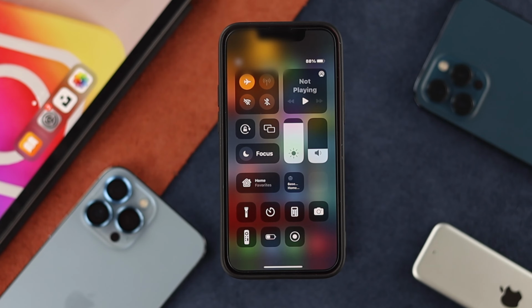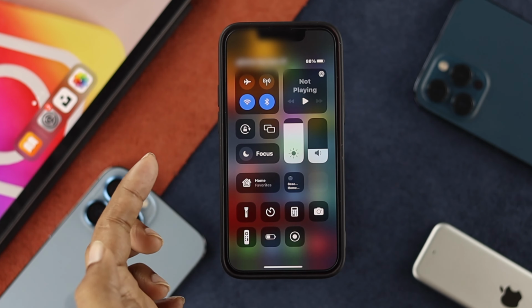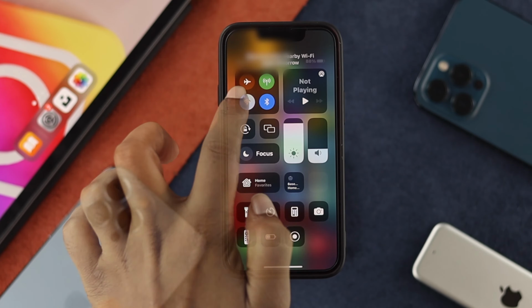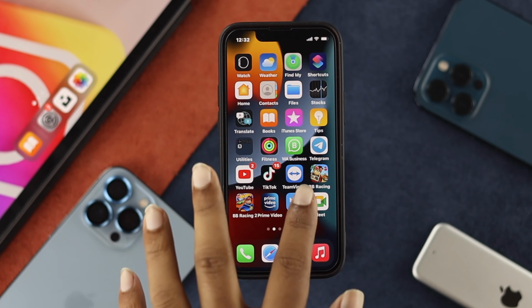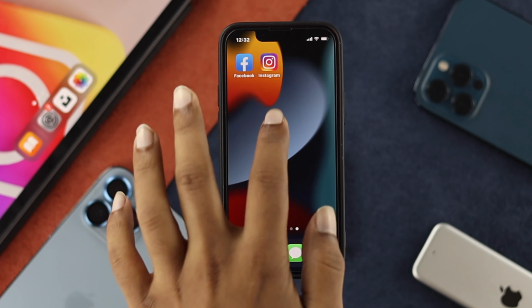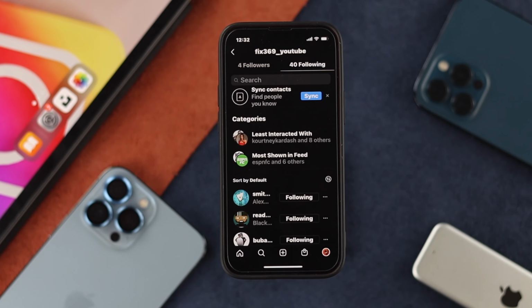Quickly after that, go ahead and turn it off. Right after that, if you see your Wi-Fi and mobile network are turned on at the same time, then we highly recommend you choose only one. So you can either choose Wi-Fi or you can choose mobile network. Now, quickly after that, just go ahead and open up your Instagram from here to check whether it is working or not.